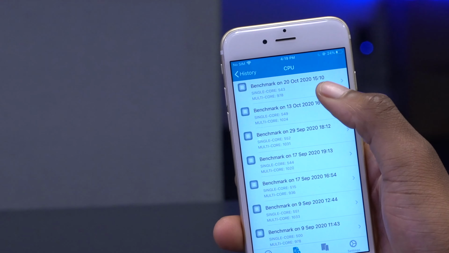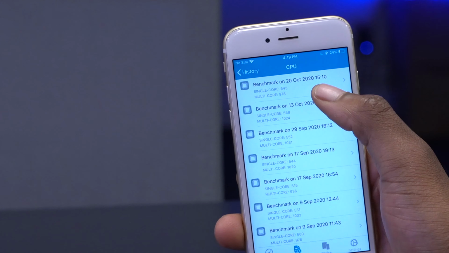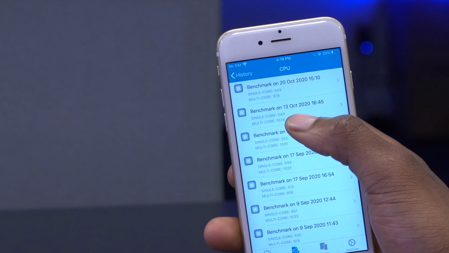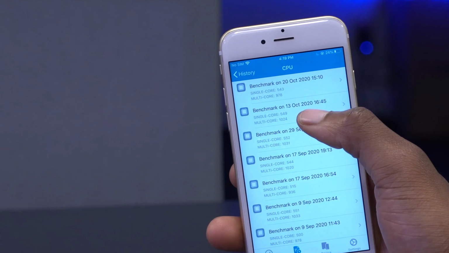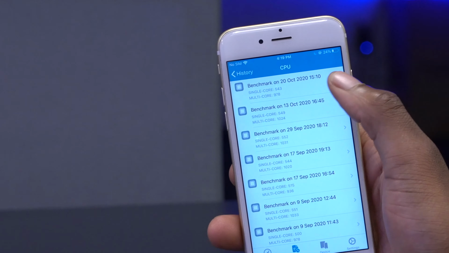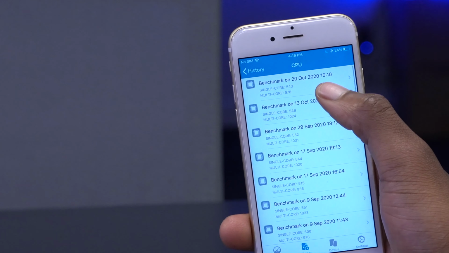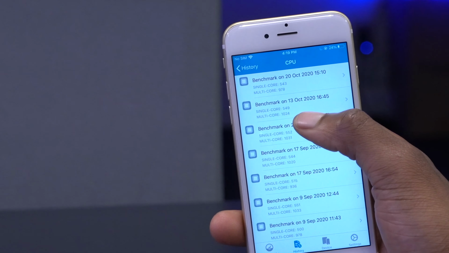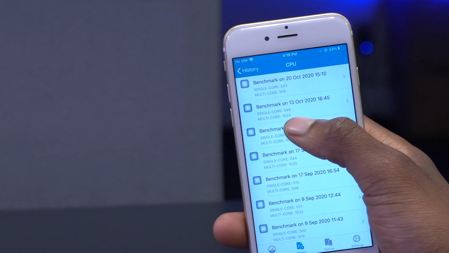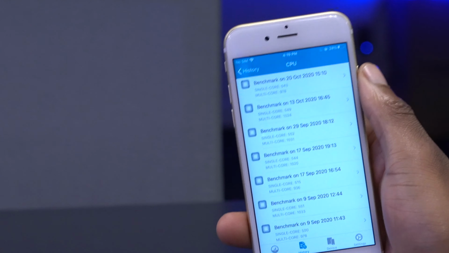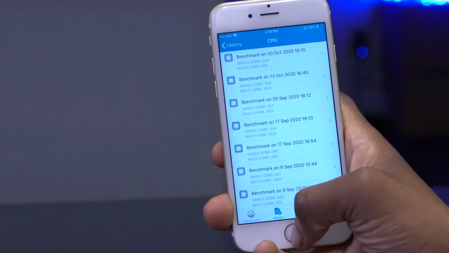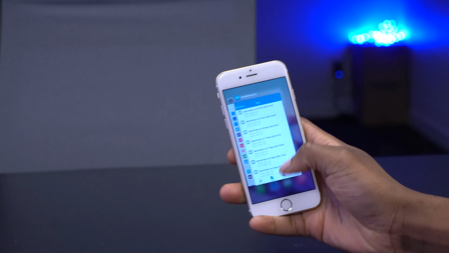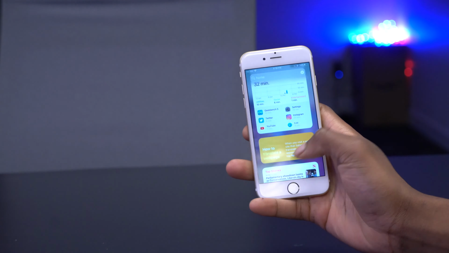On beta 4 single core, I got 543, on beta 3 549, so slightly lower. And on multi-core on beta 4 I got 978, and on beta 3 I got 1024. So it's slightly lower when it comes to performance, but when it comes to general device usage, you won't be able to tell.